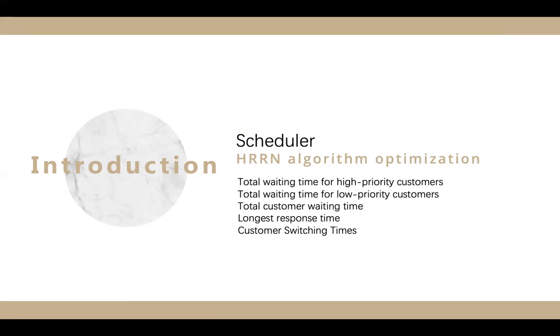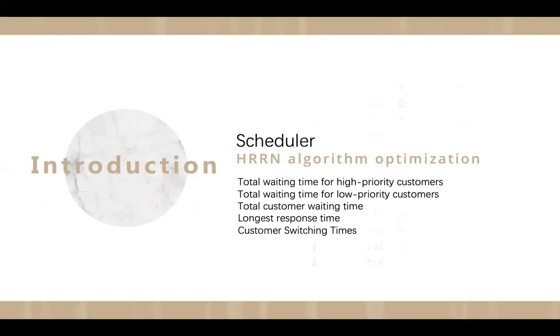Our purpose in prioritizing the program: we think that in the HRRN, after assigning a priority to each job, the priority is always unchanged, so it is somewhat unreasonable. Because of this, low priority jobs may never be executed. In order to solve this problem, the HRN algorithm calculates the priority of the job each time.